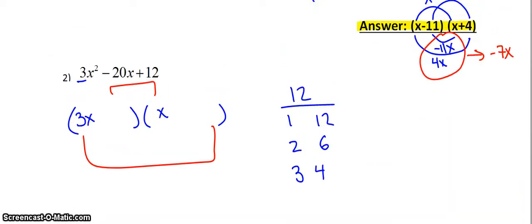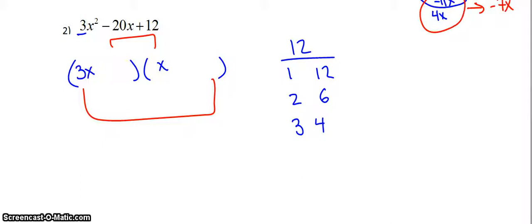So this is where we have to actually guess and check, hence where the name comes from. So let's just say I pick factors of 3 and 4, because those are my favorite, no other reason. And in order to multiply to a positive and add to a negative, both terms would have to be negative. So there's my guess. Now I got to check. Here the outers will give us negative 12, and the inners will give us negative 3. If you add those together, we're going to get negative 15. And since that's not negative 20, my guess is not going to work.